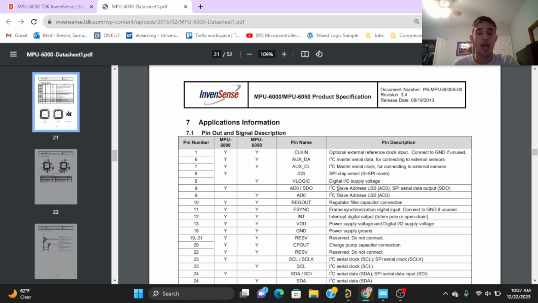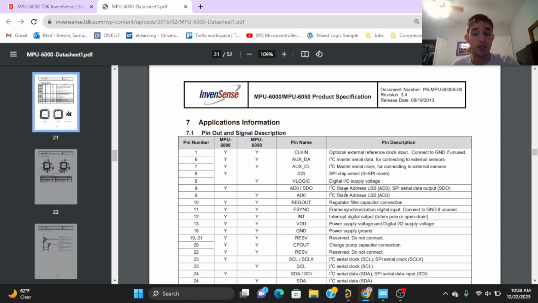Usually most of that address is sort of hard-coded into the hardware of the sensor. So if you wanted, say, 2 of these sensors on the same bus, you would need some way of configuring the I2C address. And this pin allows you to do that.